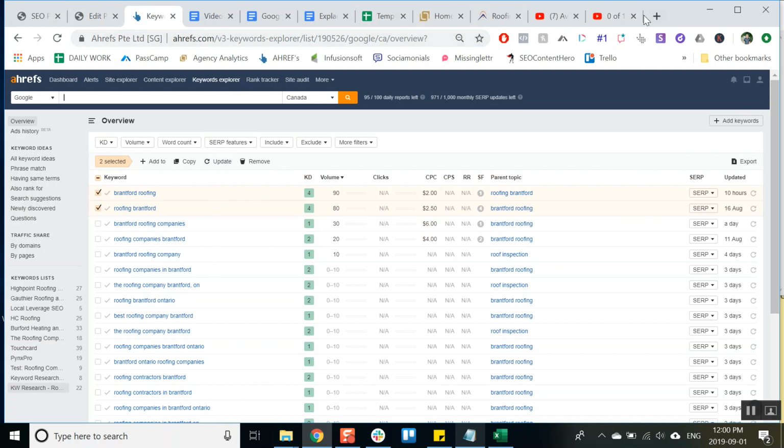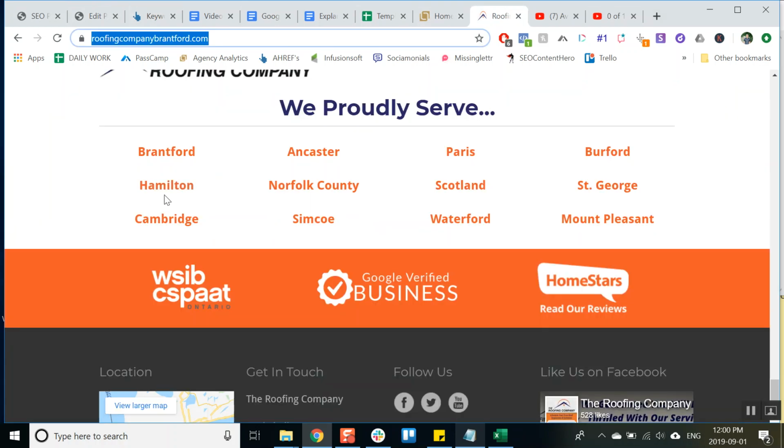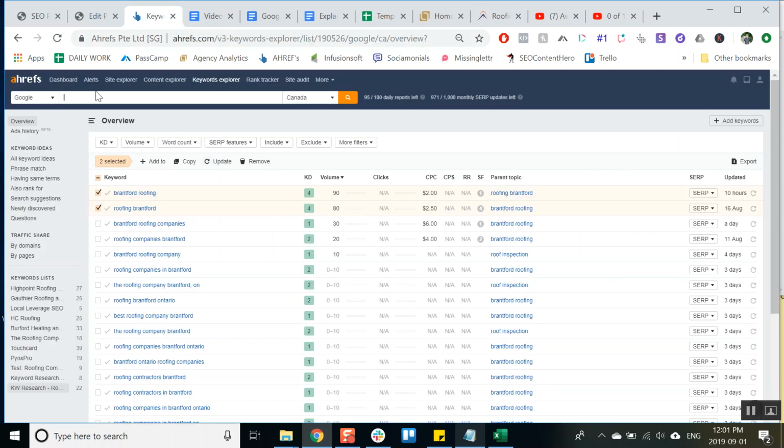But if we looked at an area like Hamilton, it's got close to 1 million people and it's only within like a 20-minute distance, right? That's totally worthwhile. Cambridge has got like 500,000, it's in like a 25-minute distance, just the other way, right? So I'm like, okay, well, these ones look really, really good. So maybe I'm going to go over here and check out Hamilton Roofing, okay?